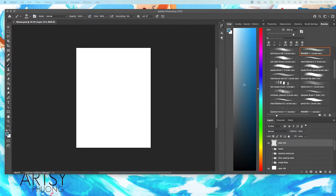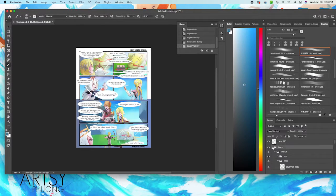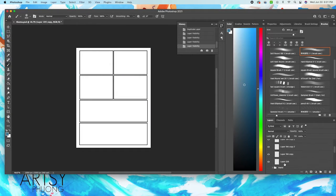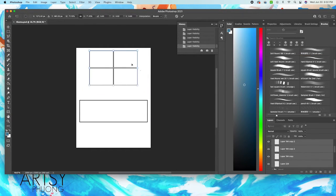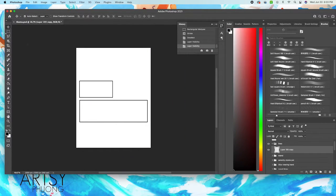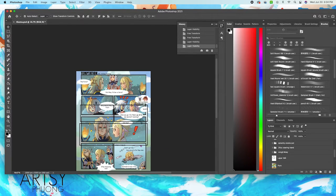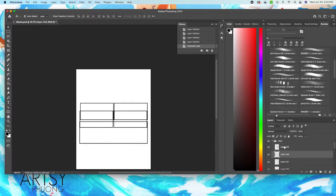So I put all the comics in one PSD file, and these comics have lots of layers. So I have a line layer, a color character layer, and the background layer. So it's just easier to do. Sometimes I just merge everything together once I'm done because this is not really an important thing that I do all the time. These are for fun. So here's the line or the layout that I did from the previous comics. So I'm going to edit it to make it fit into my rough draft that I showed you guys before.